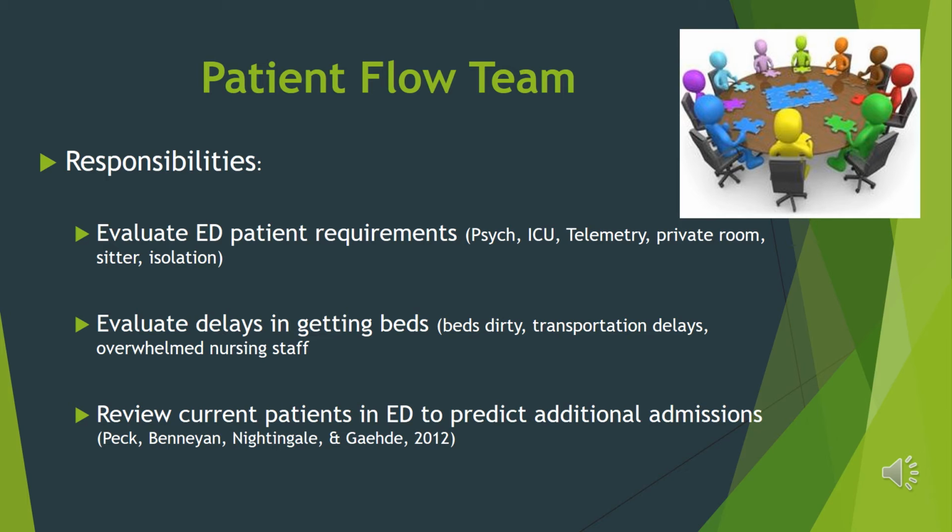The patient flow team would also be responsible for touching base with the current medical provider in the emergency department to determine if there are any other patients they know of that are potentially coming that will need admissions. For example, we have several clinics in-house, and they send patients quite frequently to the emergency department to be admitted. So perhaps the medical provider may know that that particular patient will need an admission bed, and also other VAs transfer patients into the emergency department, and so that medical provider would also know about those transfers. So that would be a good way for the patient flow team to predict additional beds that perhaps would need to be available to accept those transfers.